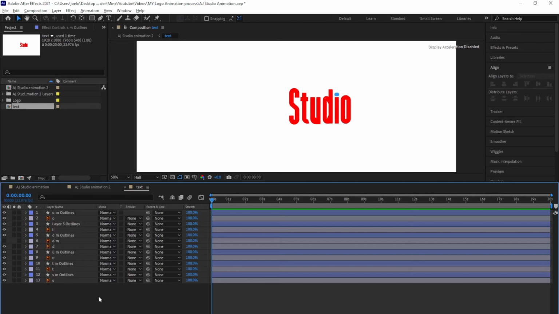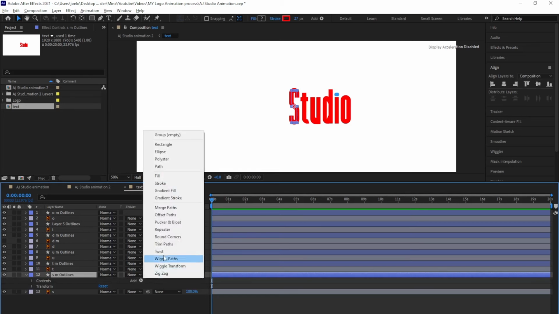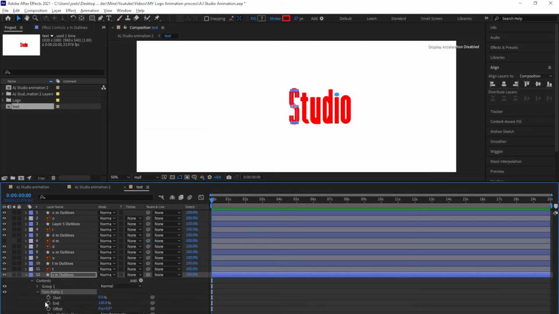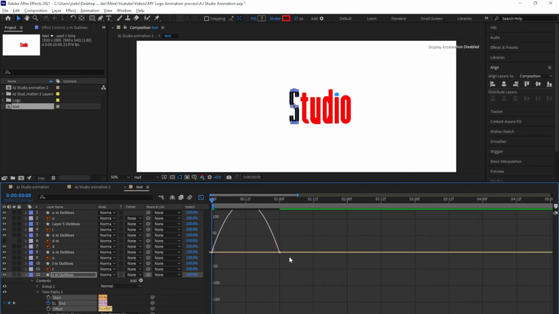So to now animate, I'll be using the trim path to animate this, as I earlier said. I'm just going to select the layer right here, come down and add trim path, set the first keyframe right here using the end property, move about a second ahead somewhere around here. Yeah, I think this is the second. Set another keyframe right here, and then for the start, I'm just going to bring it down to 0. Select the keyframes, hit F9 to ease the keyframes, go to my graph editor, and then I bring the handle in.